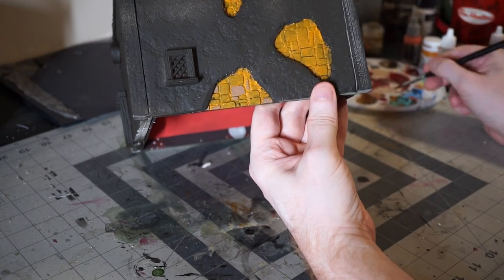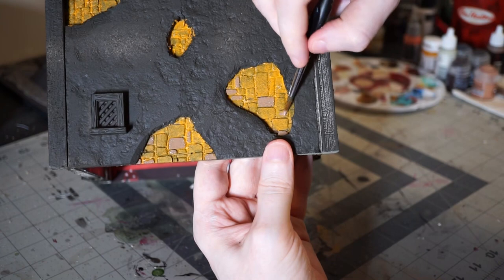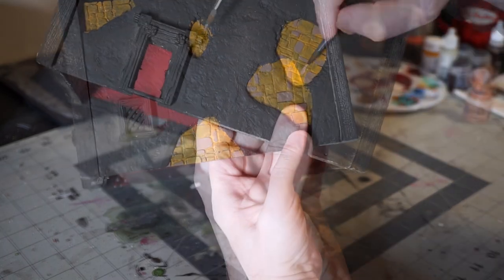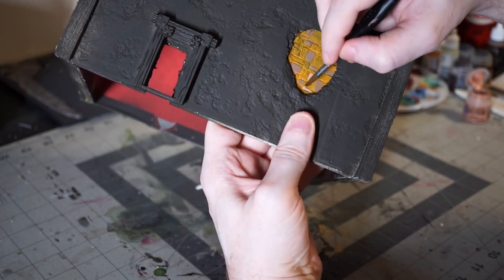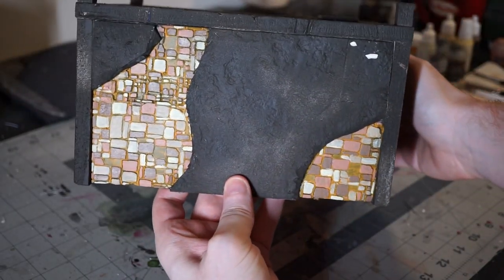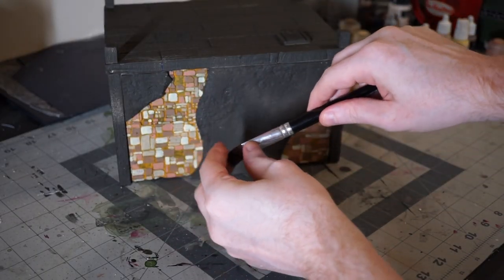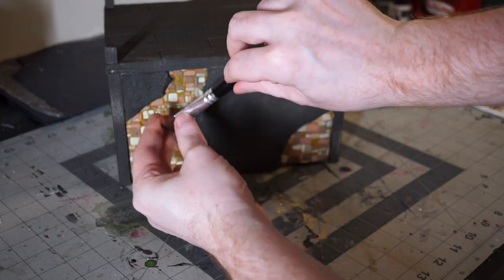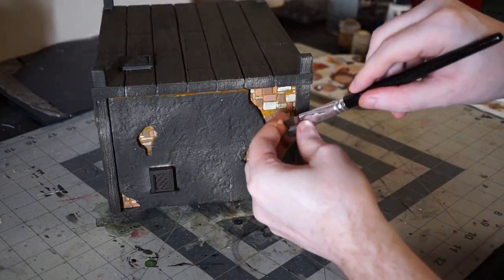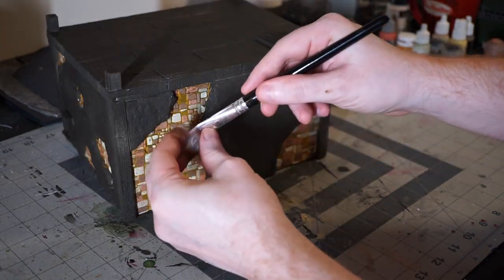Next I start picking out random bricks in brown, warm orange, pink, and a very light glacier yellow. This process is easy but time consuming, so just take it slow. If you feel yourself getting frustrated with it, be sure to walk away from the project for a bit, rather than take shortcuts that you're going to regret later. Once all of the bricks are painted in, I take some watered down brown and white paints and just flick them onto the bricks randomly. You really want these to be watered down to an almost glaze-like consistency — very translucent. This will add speckling to the bricks, but it will also be subtle when it's dry. Don't worry if it looks a little bright at first; as the paints dry they'll become more dull.